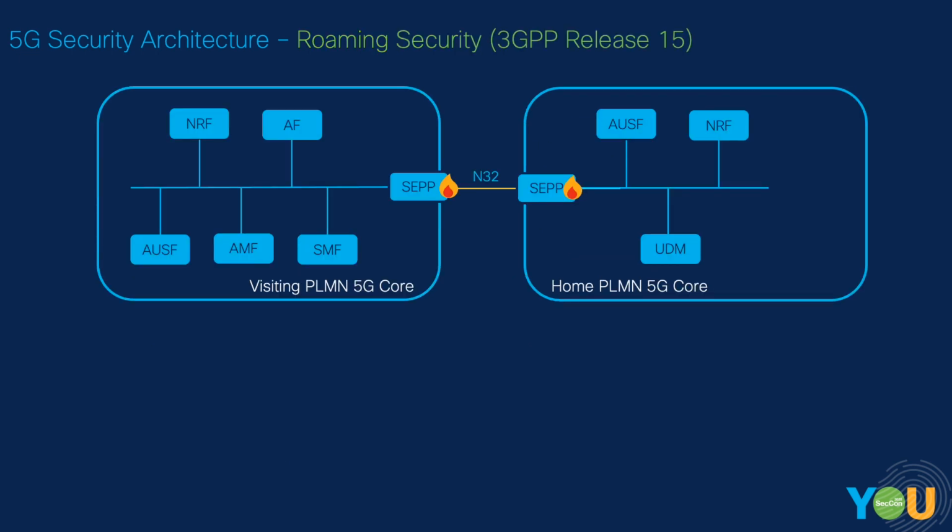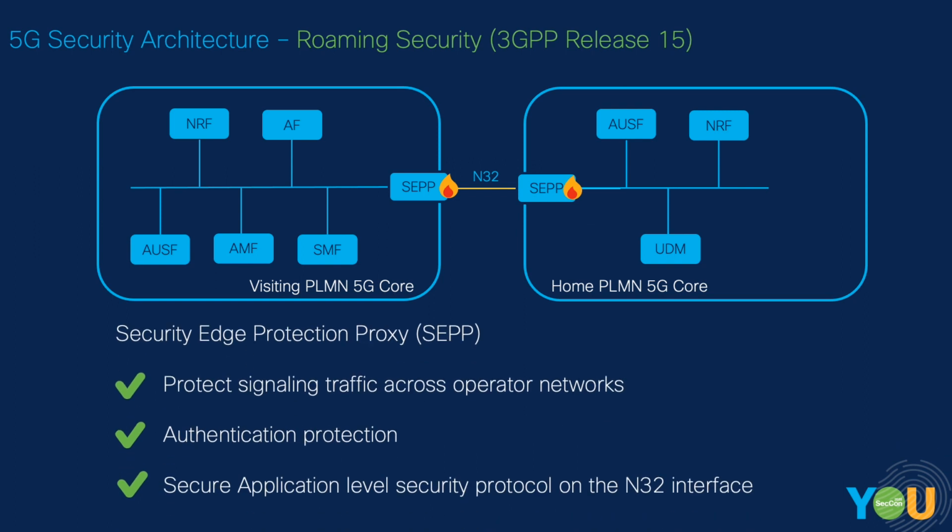So how do you mitigate them, right? With 5G, 3GPP has actually come up with a device called SEPP, Security Edge Protection Proxy, which helps you to do that. It basically protects the signaling on that link. It creates an authentication system where the operators authenticate themselves before sending traffic. There is application level security between that transport. There is a new protocol that they've defined to protect this interface. So everybody is aware of this, and they are protecting it with new security features. Although one thing to note here is this is 5G to 5G, right?